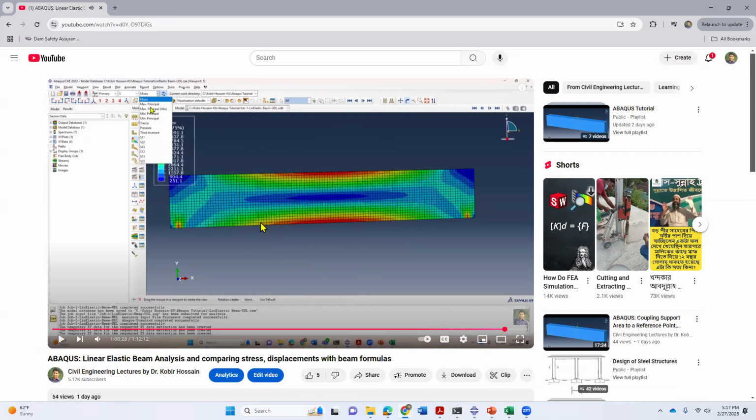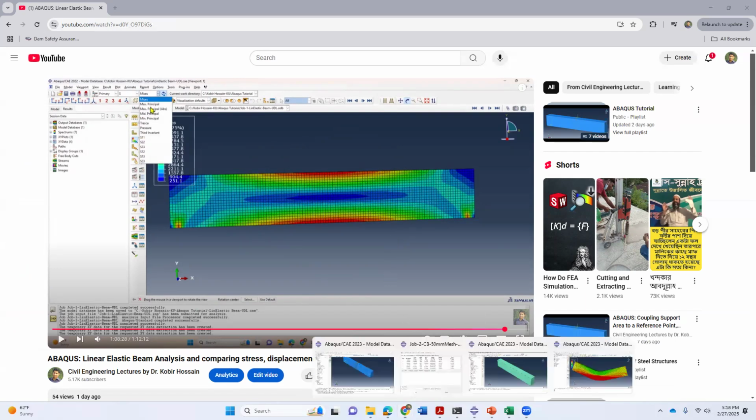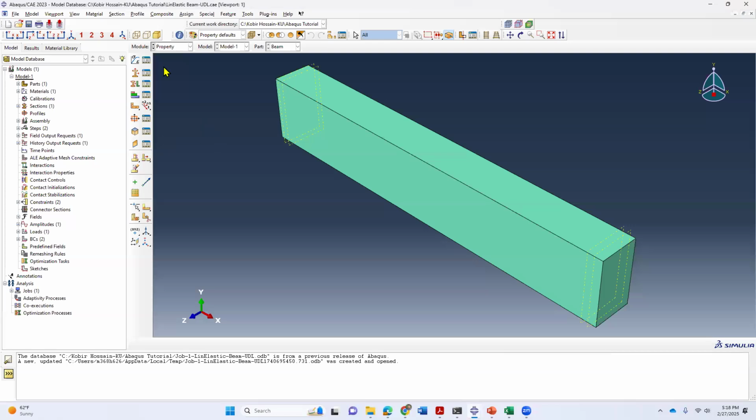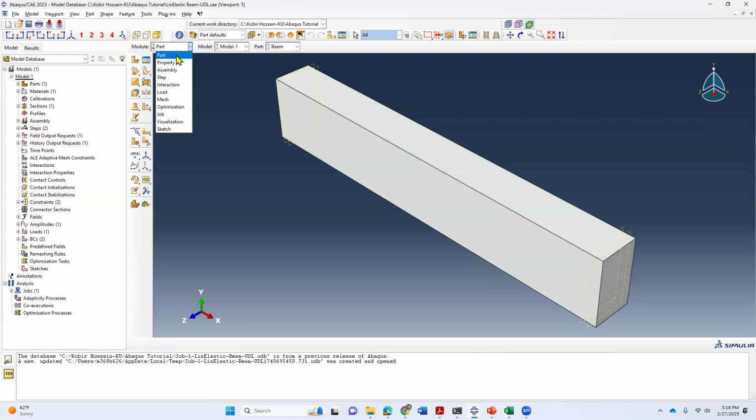If you watch this one, you will know how to model a beam and see the results. Ultimately, I'll just show how we can incorporate the plasticity material properties to the elastic beam and run it and see the results. Okay. So you create the part the same way I have shown in my first lecture.